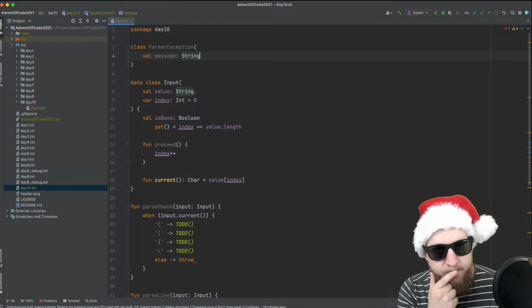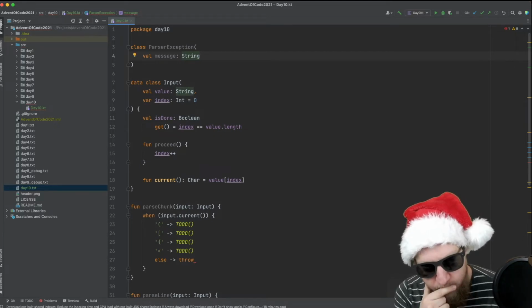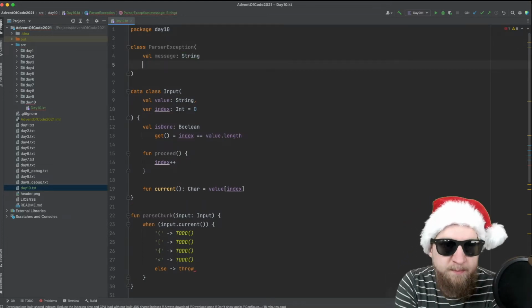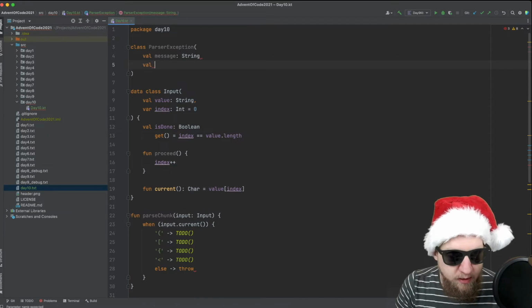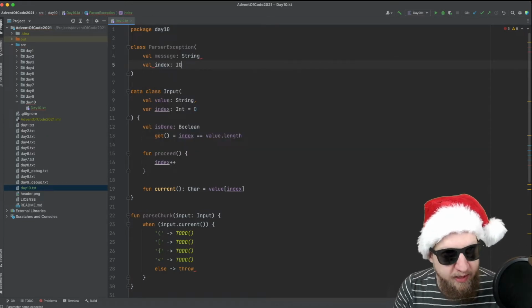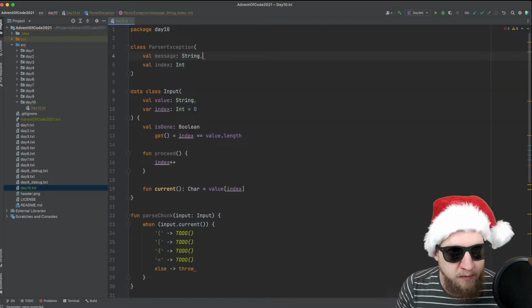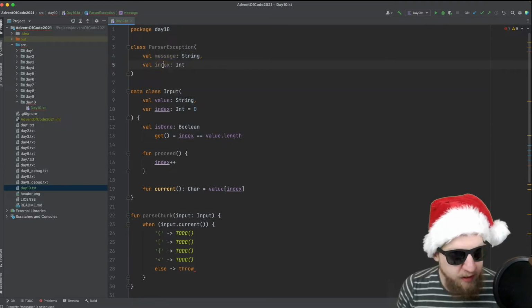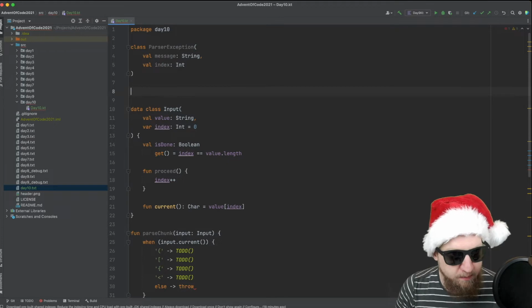Yeah. Is it important? If we continue reading the input, it might be important. Well, let's try. Let's add it. It's not expensive to do. So a parser exception has some kind of message and an index at what it happened.